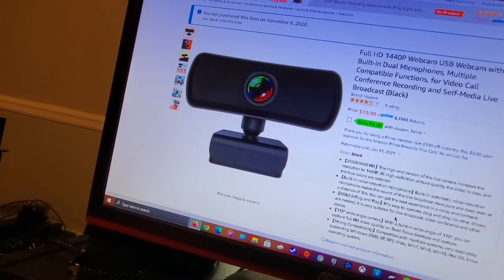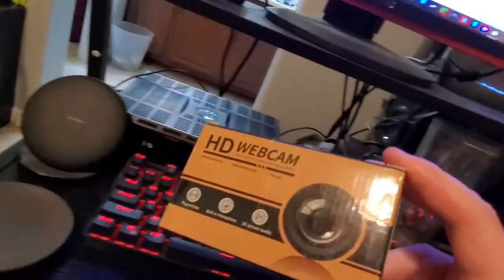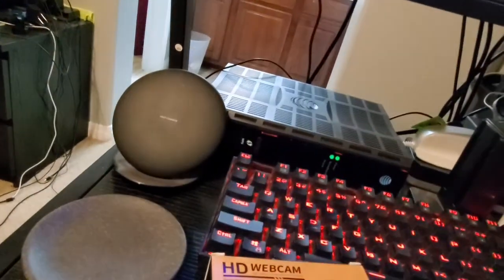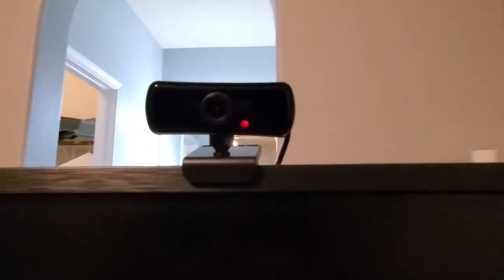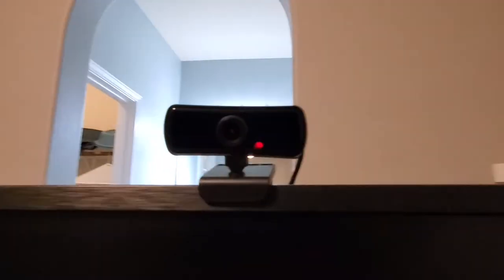All this for about $20 — pretty good. Let me show you guys. This is the webcam. It's awesome. I mean, I'm not really a camera person, but the quality looks pretty damn good, a lot better than my other webcam — my Logitech 720p one, which probably cost more at the time I bought it. So far I recommend it.